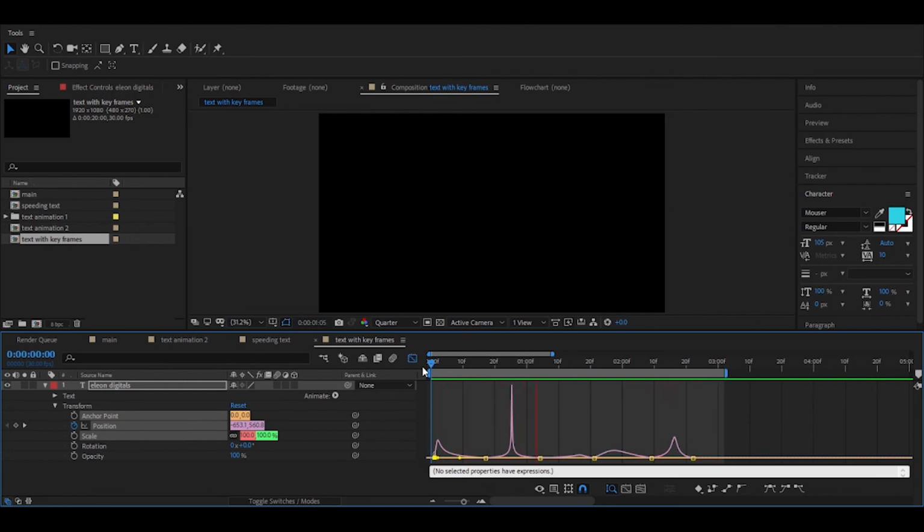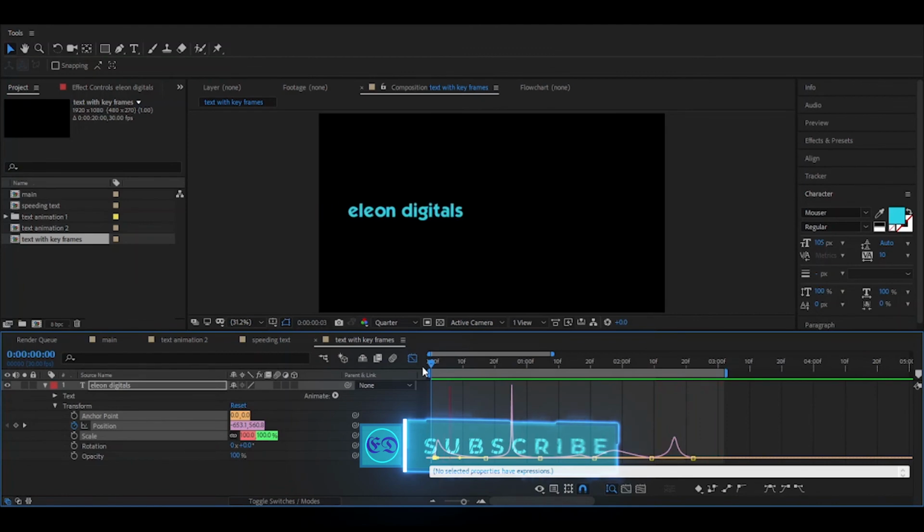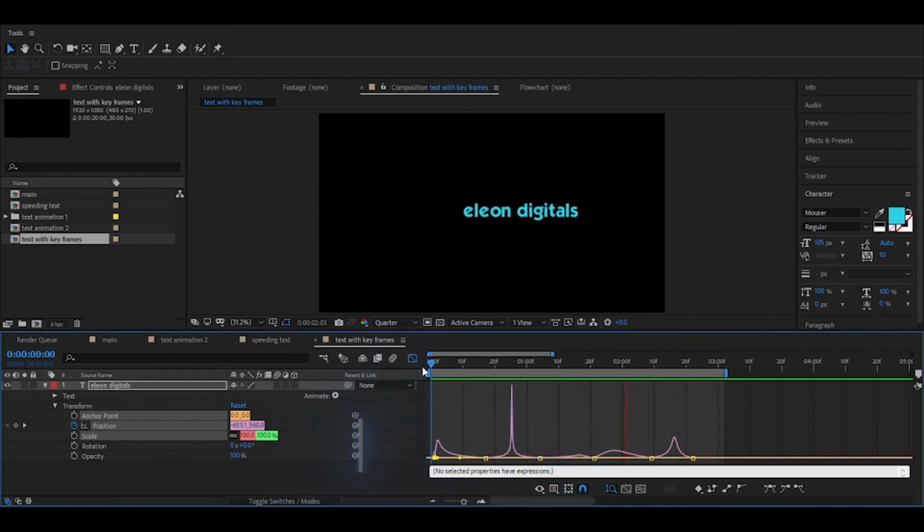Great. All right, I think it looks pretty good. I didn't know it would look like this. I think I'll have to save this and then use it for something else. So that is what we can do with keyframes. This is not all. There is a lot we can do with it, and because this is basics, I think we should end here and check out other stuff in our next videos.